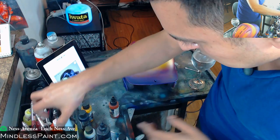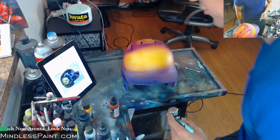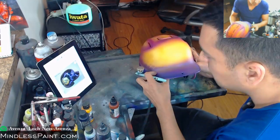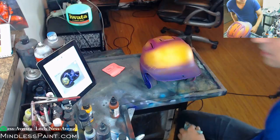All right, so what I'm doing is a softball helmet. I paint a lot of these, actually, every year, usually around the summertime and the spring. So I can paint all kinds of stuff, like helmets. This one in particular, let me see what it says. I'm gonna do a little name on here, and then I'm gonna paint a kind of design on the side.